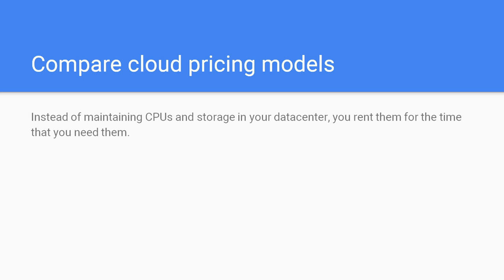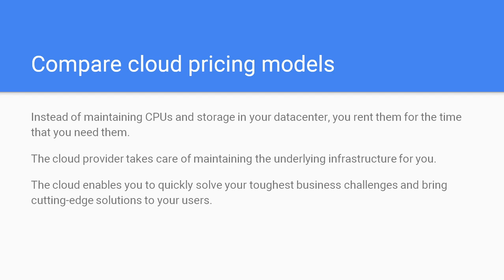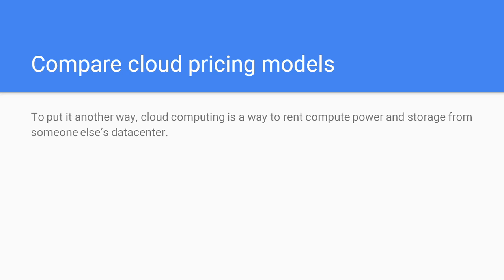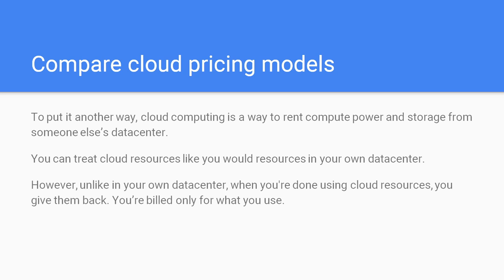So instead of maintaining CPUs and storage in your data center, you rent them for the time that you need them. The cloud provider takes care of maintaining that underlying infrastructure for you. The cloud enables you to quickly solve your toughest business challenges and bring cutting-edge solutions to your users. To put it another way, cloud computing is a way to rent compute power and storage from someone else's data center. You can treat cloud resources like you would resources in your own data center. However, unlike in your own data center, when you're done using cloud resources, you give them back. You are billed only for what you use.